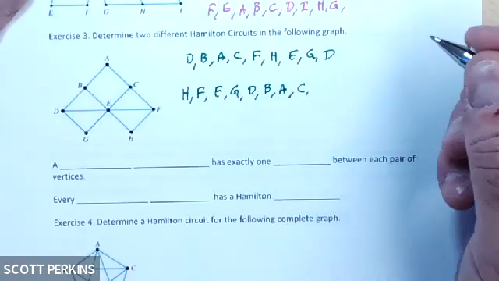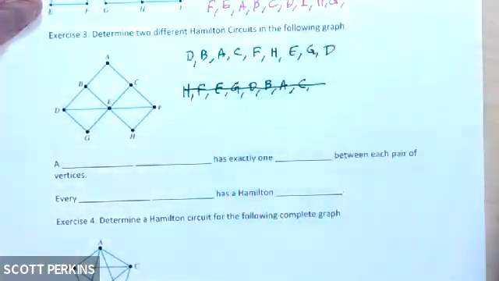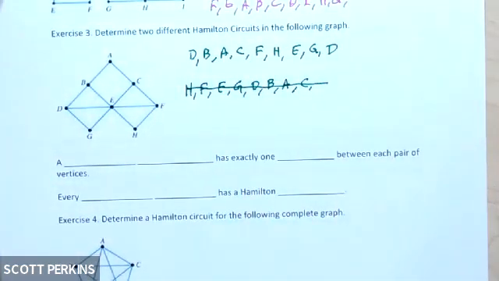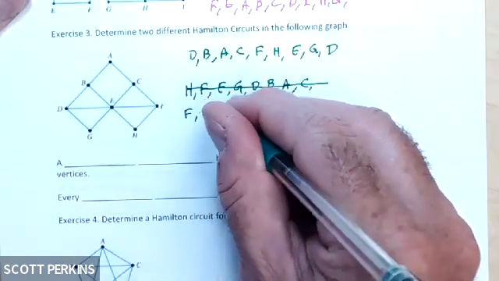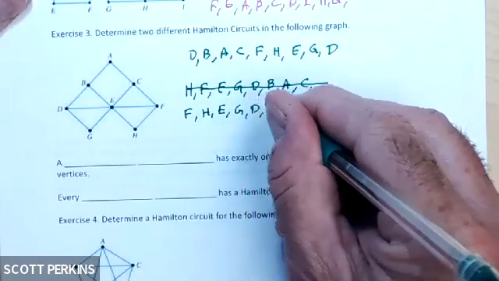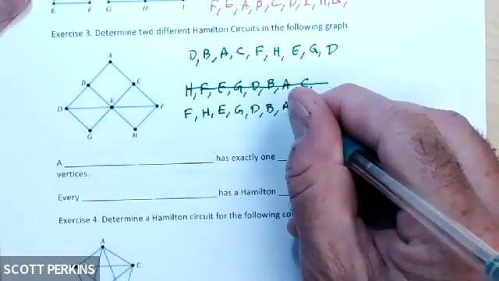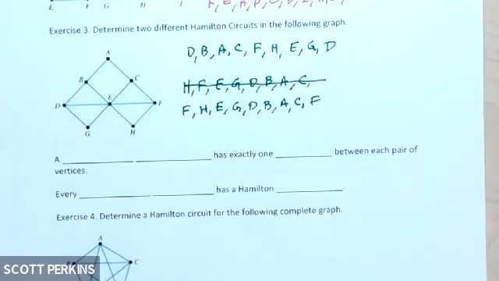Oh, I didn't do it. I got all happy with myself and I messed it up. Good job, Perkster. So I'm learning too, just like you're learning. Let me start at F then. And basically, I'm just going to cut around the outside like I probably should have done, but I was trying to be tricky and fun. But there we go. So if you pick any vertex on the outside and you just cut the outside, you're going to be just fine.